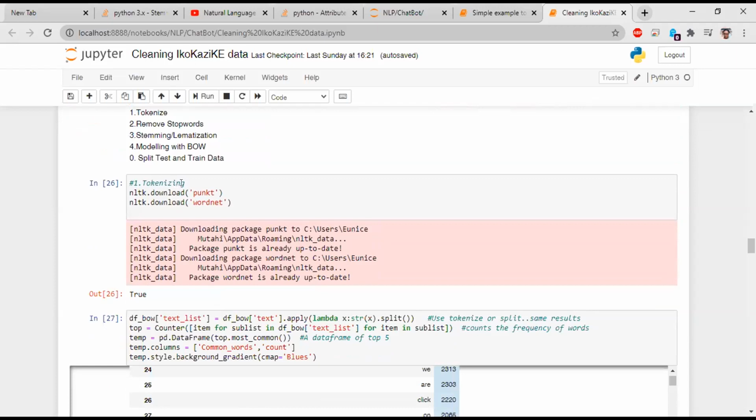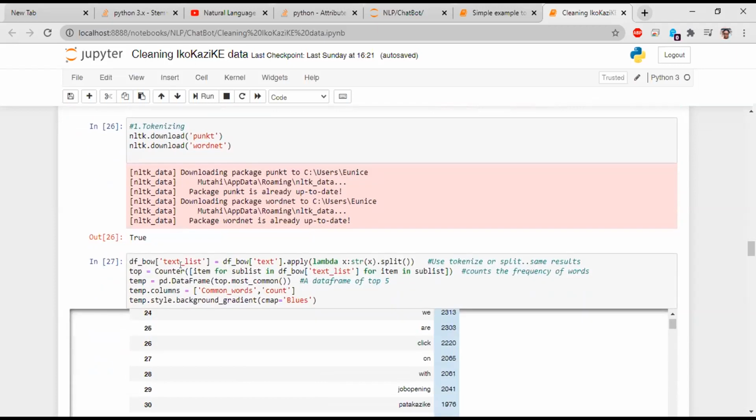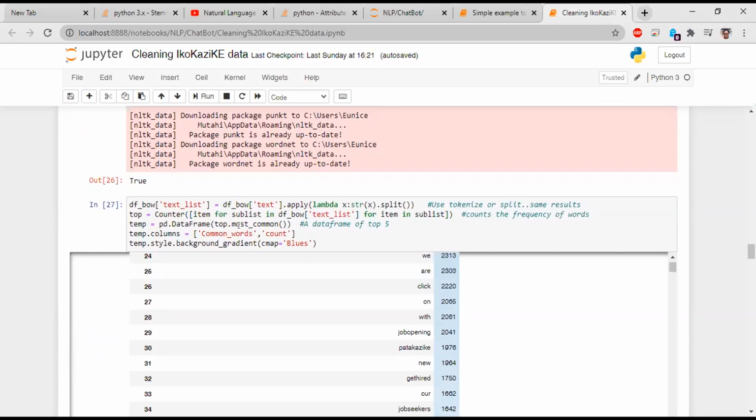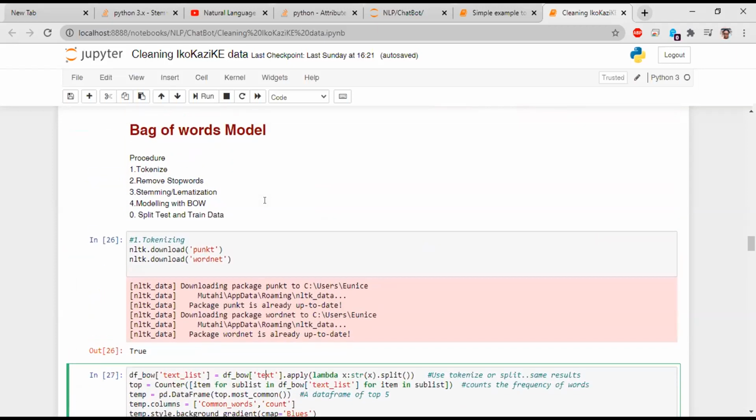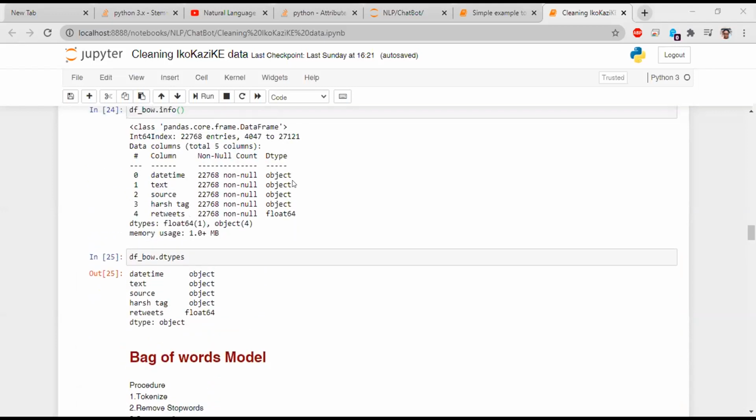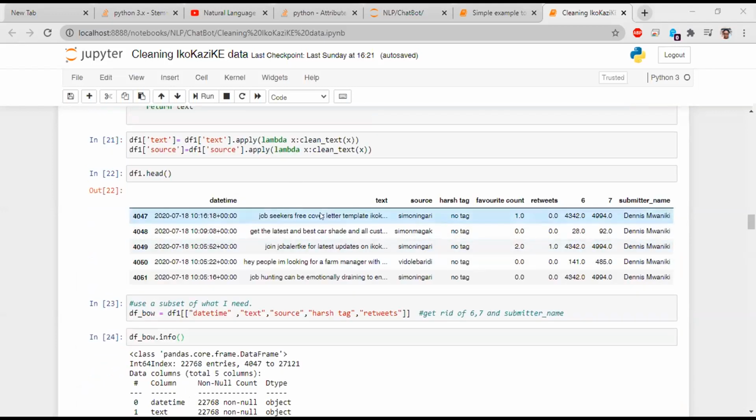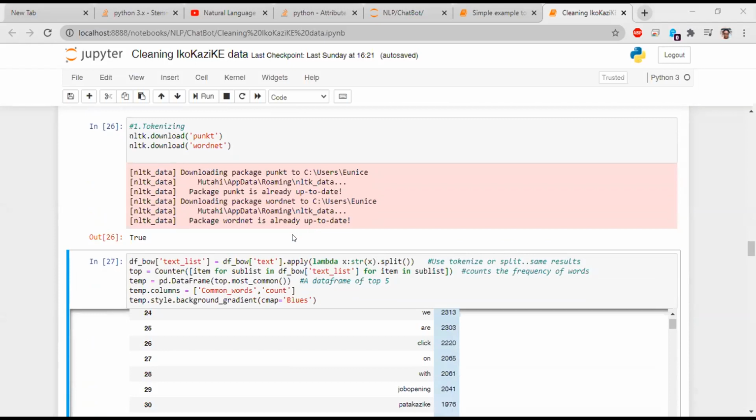So I just forget about this tokenizing, it's not there. So I'm going to do 2 things. One, I'm going to split my text. Remember the text, let me just go back so that you can see. This text, you see this text? This is what we are using for now, going forward. This is the text that we are using. So what we are going to do here is based on that text.